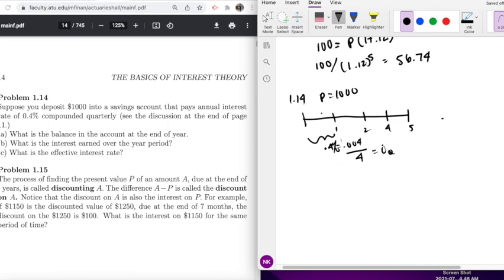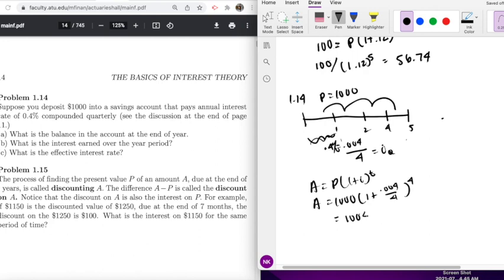And that amount gets compounded, so we have to use our compounding formula, A equals P times 1 plus the interest rate to the t power. And we know that P is equal to $1,000. Our quarterly rate is going to be 1 plus 0.004 divided by 4. And how many times does that get compounded in a year? 4 times. So we're going to raise it to the 4th power. So then this is equal to 1004.006, which is approximately equal to 1004.01 for part A.